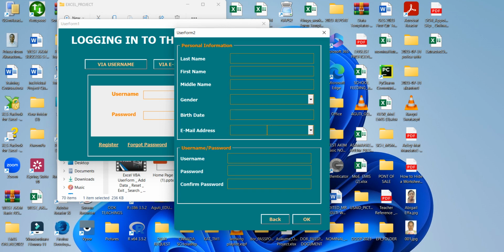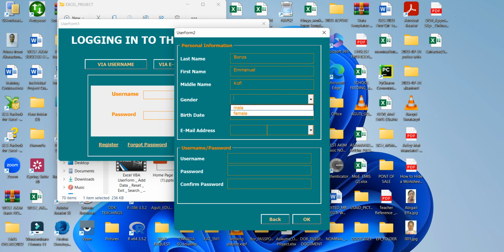Then you enter your details. So I'm going to register and get a user account before I can log in. My last name is Bonza. The first name is Emmanuel, and my middle name is, let's say, Kofi.